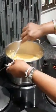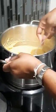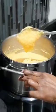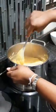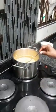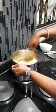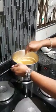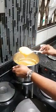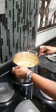So I've been mixing the soji now, stirring and stirring for some time. And as you can see, it's starting to thicken up nicely. It's got almost a porridge-like consistency. I've been going at this for about 10 minutes or so, 8 minutes. If you do it for another 2 minutes, you're going to see that beautiful pudding consistency.